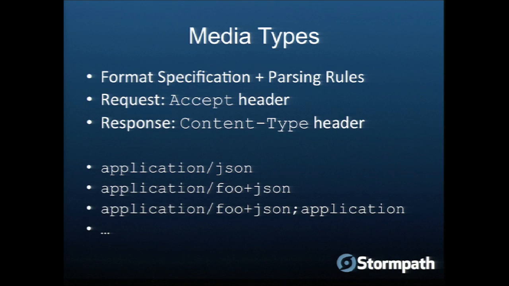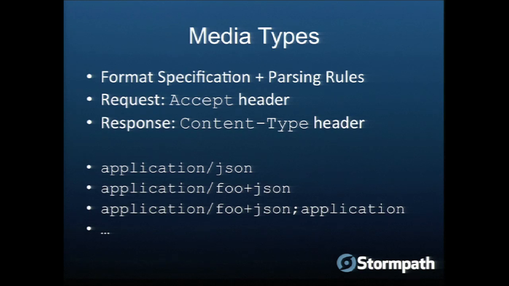So in the second example here, application/foo+JSON, is a qualifier that says this is not only a JSON document, but it's a JSON document according to whatever the foo specification is. And so that can potentially give the client more information that says, not only is it a JSON document, but I know that I have to look for these 5 properties and that they do X, Y, and Z.